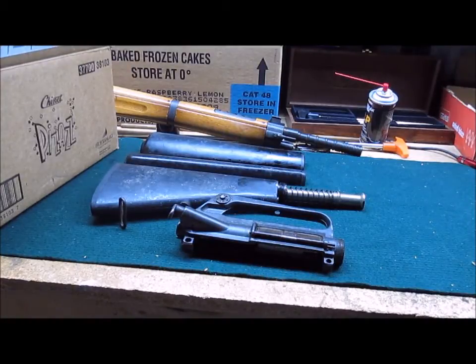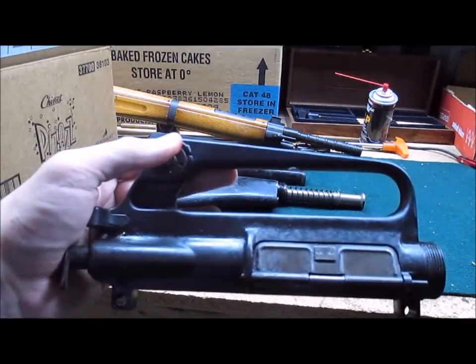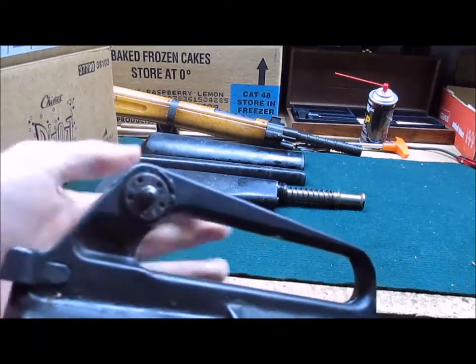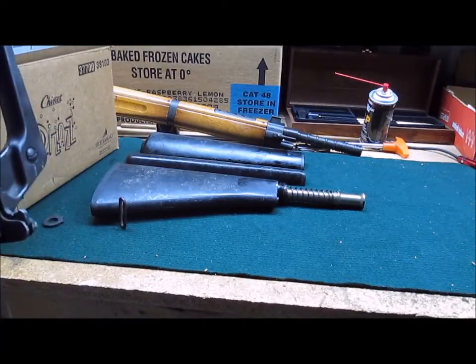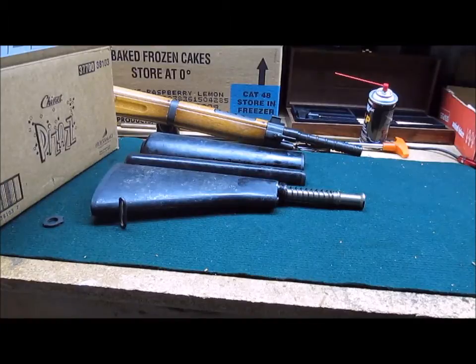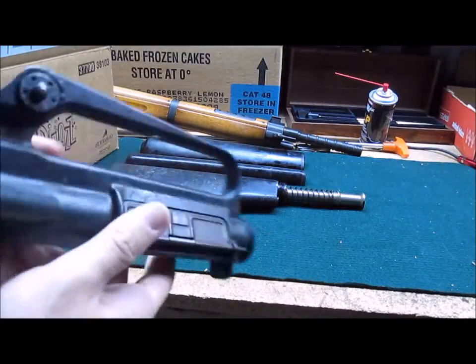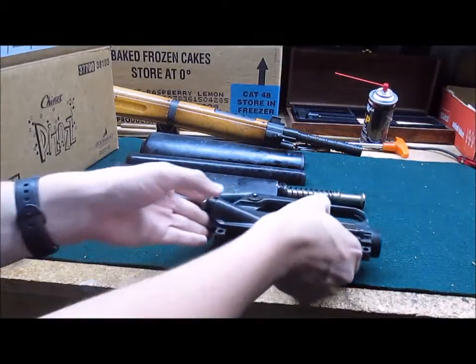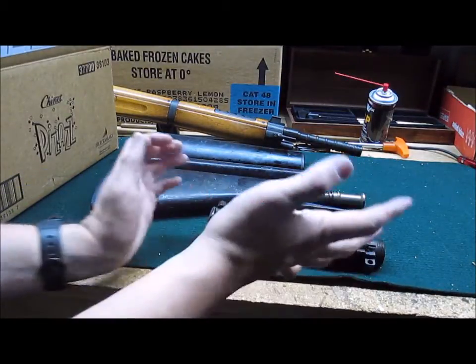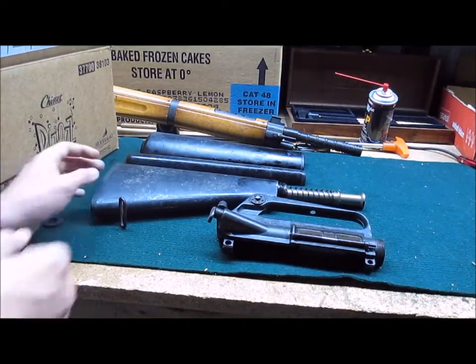So far, most of the major parts look alright. Here's the upper receiver, CH marked, as you can see in there. No other real markings on it. It's got the bolt in there. The bolt is complete, as everything should have in there. Dust cover is complete. So is the rear sight, and it's not in bad shape either. It's just going to need a little bit of degreasing, and this is going to clean up just fine. I don't really mind having it in used condition. I did kind of want to make this a more authentic battlefield pickup build kind of feel.